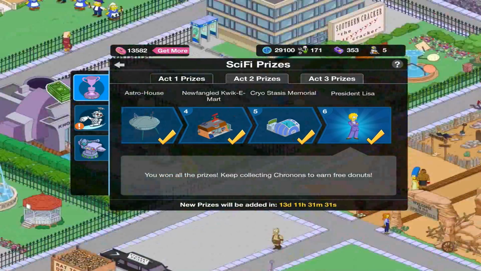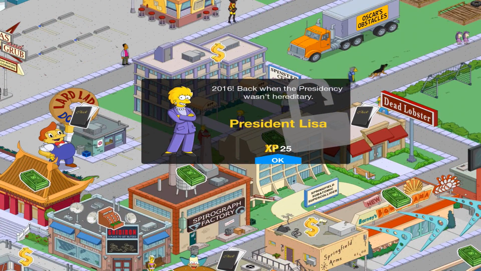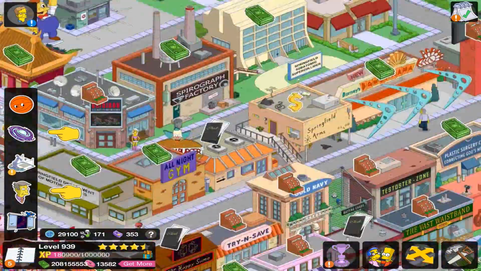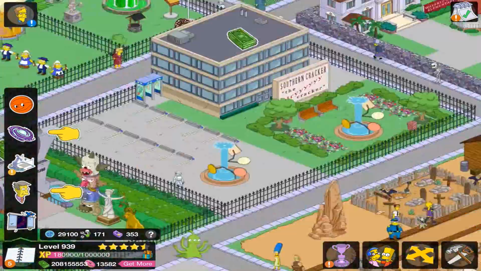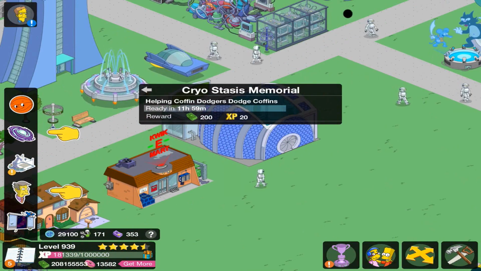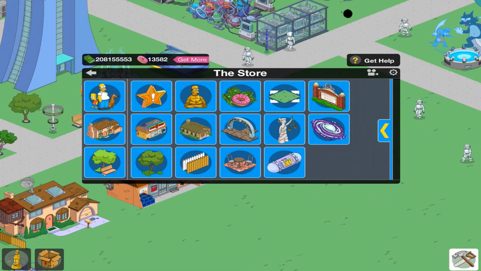There we go. She's on the other side of town. 2016, back when the presidency was hereditary. So we'll go back all the way down to the future stuff and see what this place looks like. There we go. So that's cool. So following this, we will get all the store-bought items.